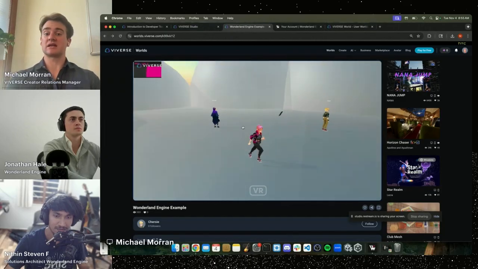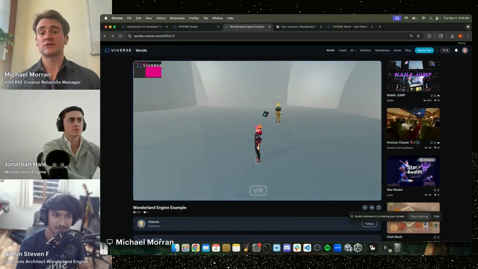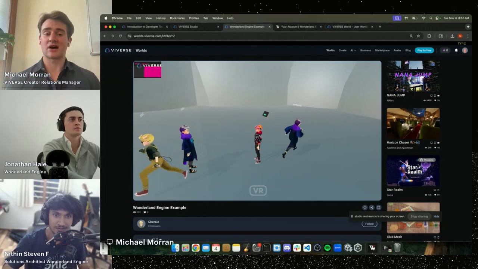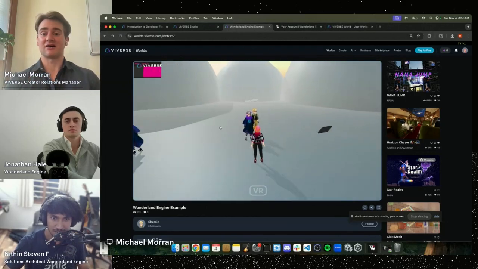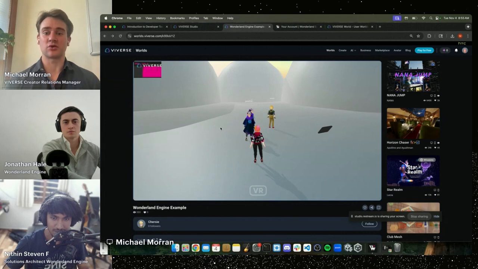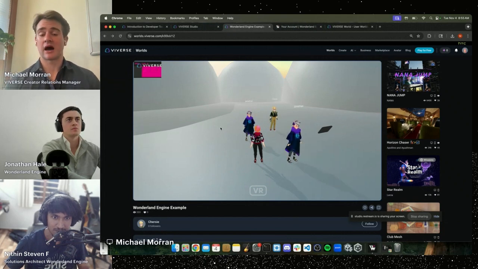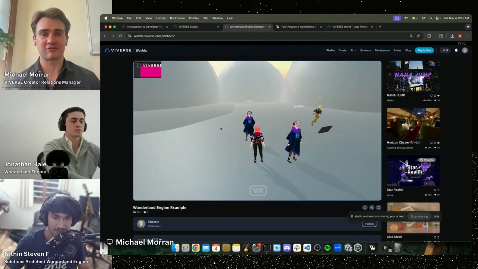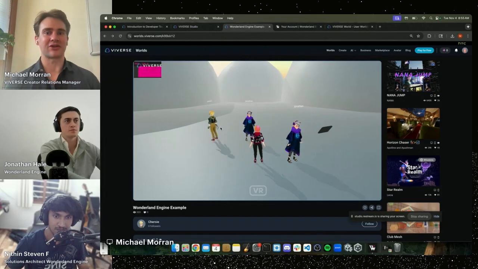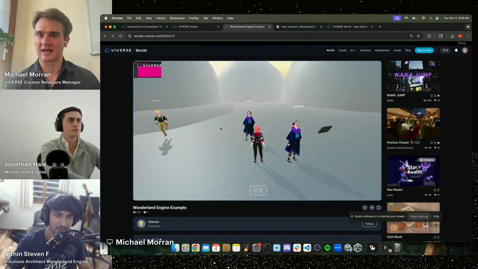And as you can see, it is multiplayer. Now, we are not using the ViveVerse SDKs for multiplayer here because Wonderland has a fantastic multiplayer service of its own. We're actually using the Wonderland Cloud multiplayer service. So that's a great thing about ViveVerse: if you're used to building on Wonderland and want to use the awesome services they have over there, you can also bring those to ViveVerse, and ViveVerse can connect to those.